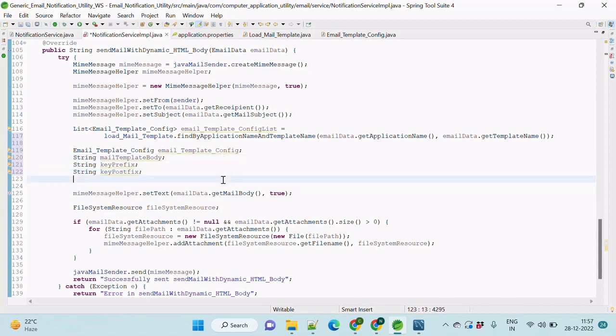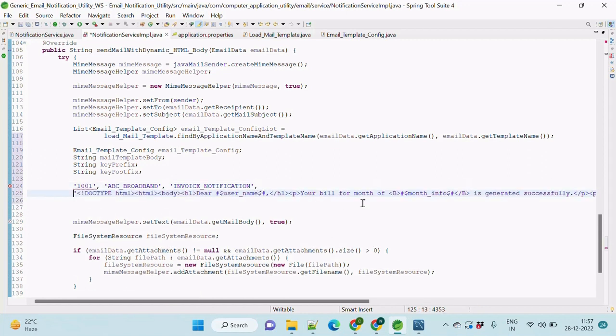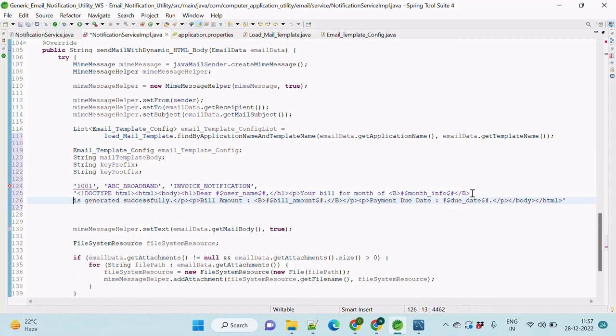Now if I show you by pasting here, just see the body, the template body carefully. So you will see before the property name I have appended hash dollar, and also after the property ending, the prefix is hash dollar and postfix is also dollar hash. So this I am adding here for identification, like this is the dynamic part, because it helps us to visualize where is the dynamic part in the body.